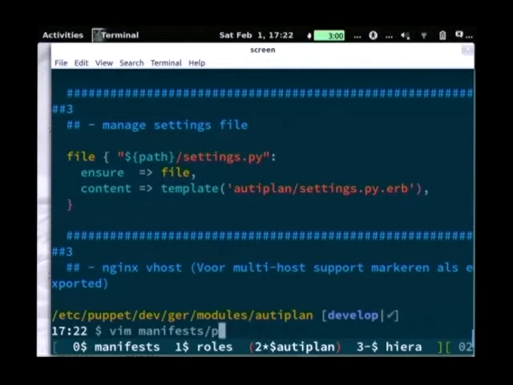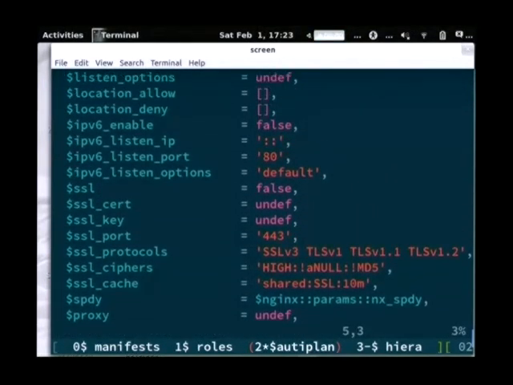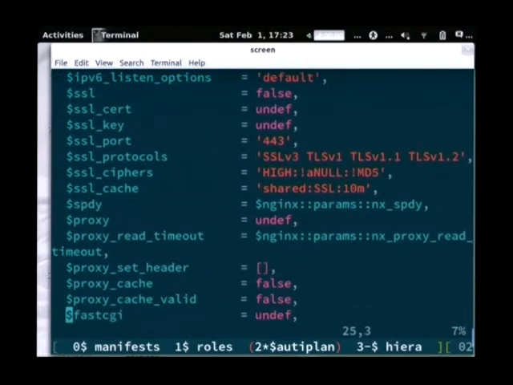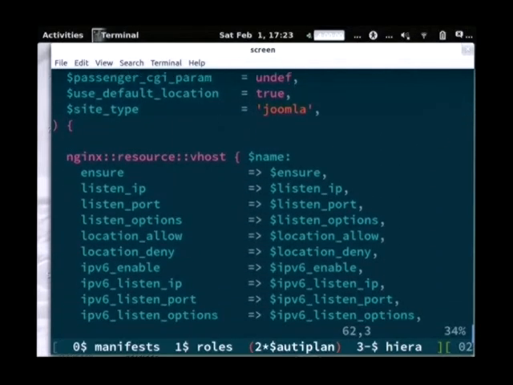So this is very specific. If you have an existing module and you want to add some resources to it, so for instance I'm using nginx, but I want, in the defined type that creates a vhost, some extra stuff, I can create a wrapper defined type in this case, and I accept all the parameters that the original accepts, so that's quite a list, as you can see here, and I pass them on.